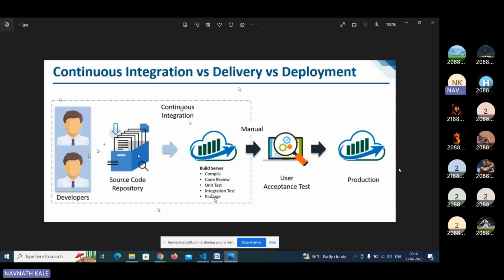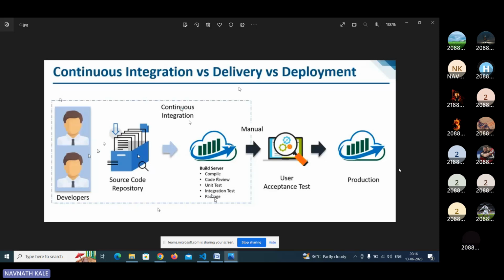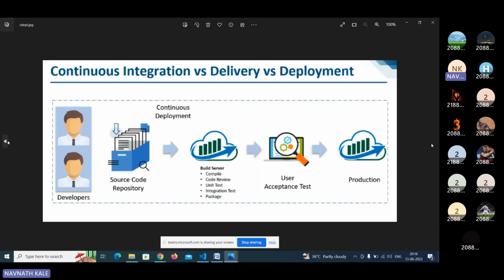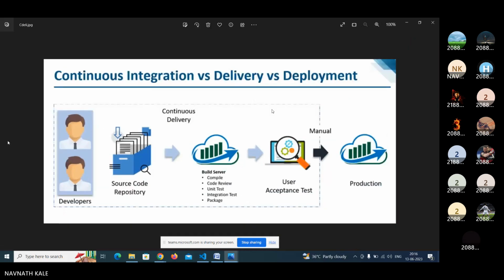After CI, CD starts. After continuous integration, continuous delivery starts. So this part. We just added the user acceptance test after continuous integration. After building an application, the user acceptance test is performed on that application.